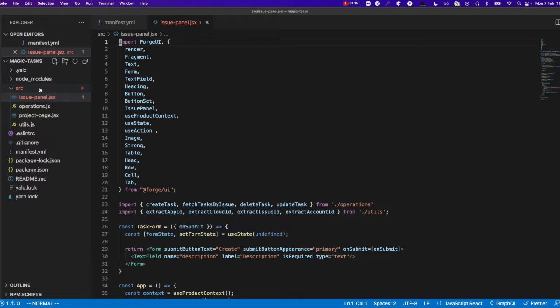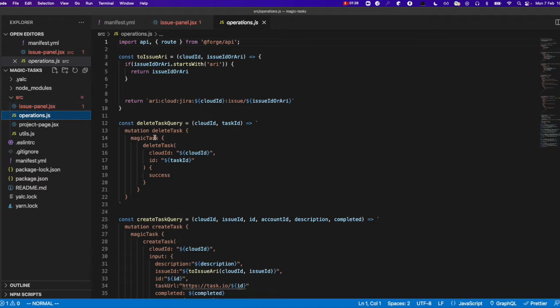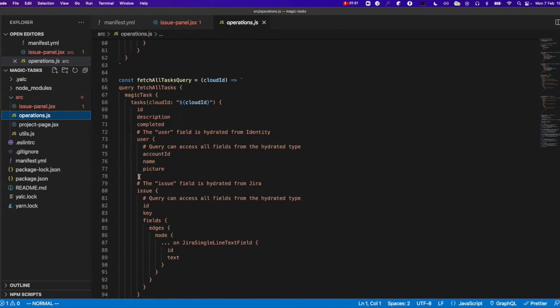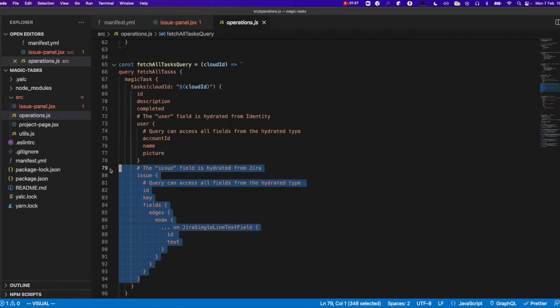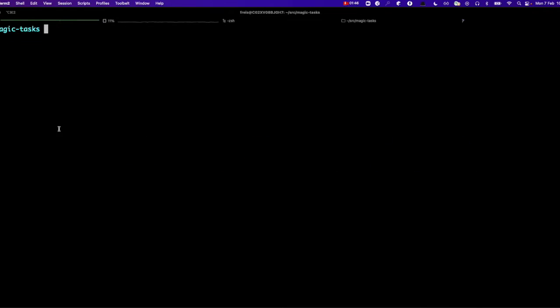All right. Now that I have these relationships in my domain, let's add them to my UI. So I'm going to add the user details here in a text area, and I'm also going to add the information that I want from the user, as well as the Jira issue, into my fetch query. This is in one query that is sent to AGG, and AGG handles hydrating that against the identity and the Jira issue APIs.